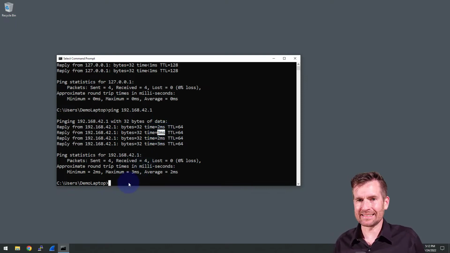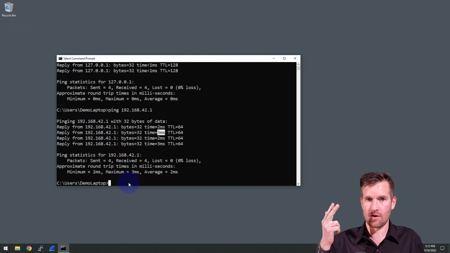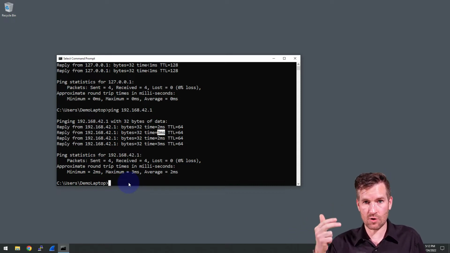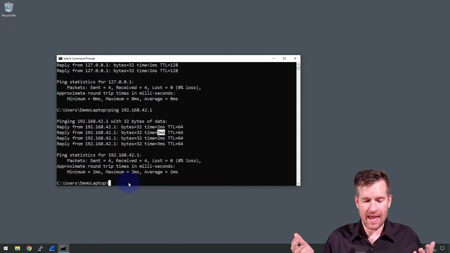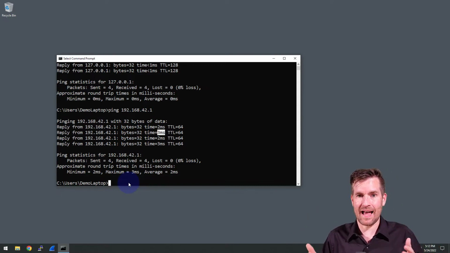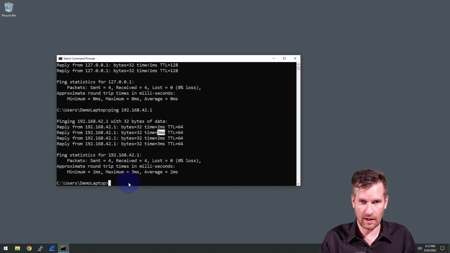Now what this is testing is, do I have an IP address on this? Do I have a subnet mask? Do I have connectivity to other local area resources? And is my default gateway even up? And I see that the default gateway is up. It doesn't necessarily need a default gateway set up on this machine in order to ping the default gateway because it's still a local address.